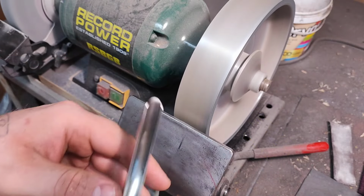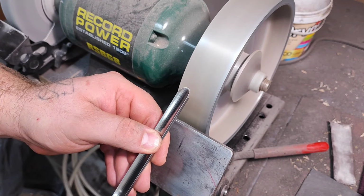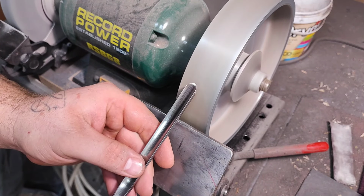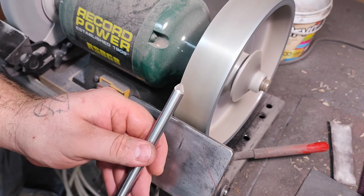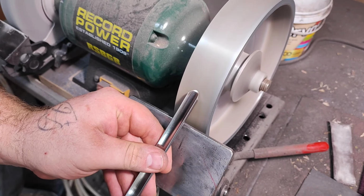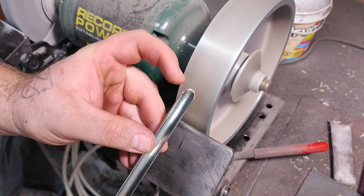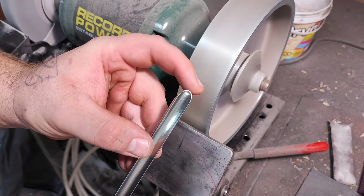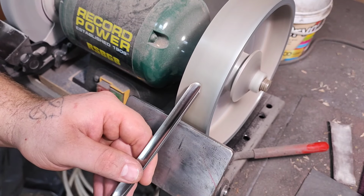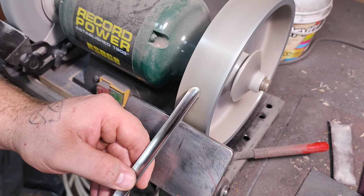So now we are at the CBN wheel here, and I'll show you the motion that I like to use, and how I manipulate the handle as well, but let me just first show you at the tip here. So find the bevel, find the bottom portion first, and start raising the handle up a little bit, like so. Remember, you can see the outline even from this distance, so we still have a lot to remove. Well, it's not very much, but you get the idea.